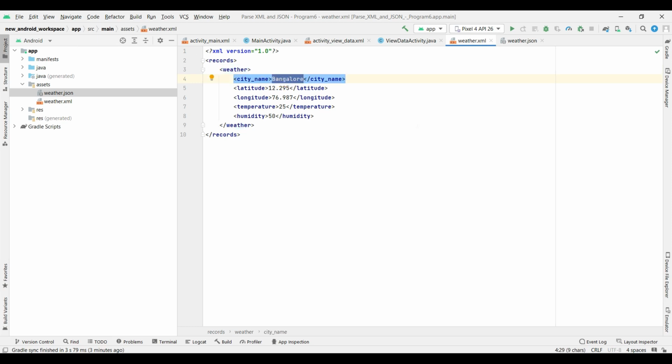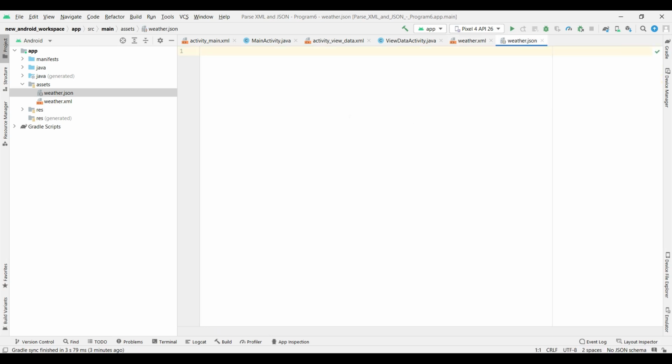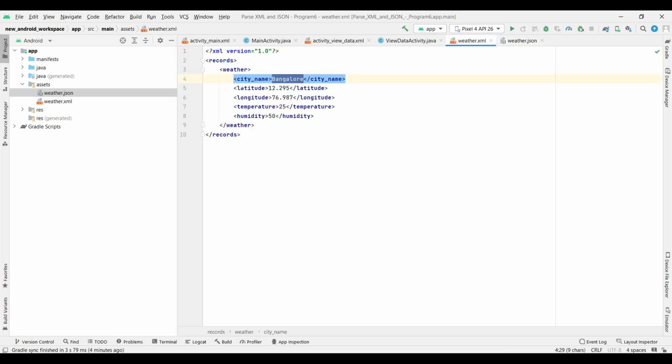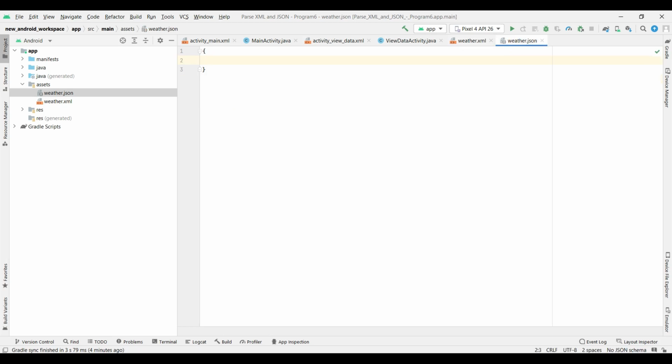Now the same data we will put in JSON. I explained how to create a JSON file or JSON object in the previous videos. Today we will create the JSON file with the same information that we created in the XML file.